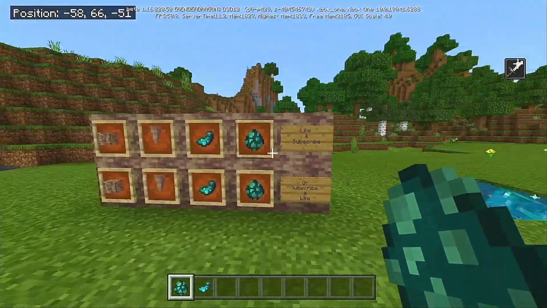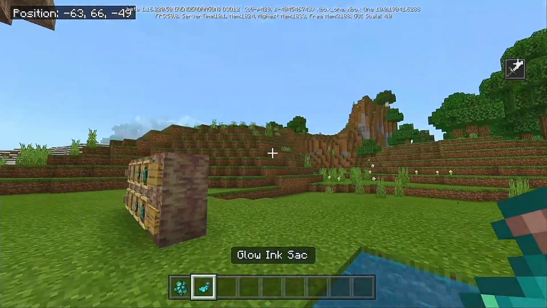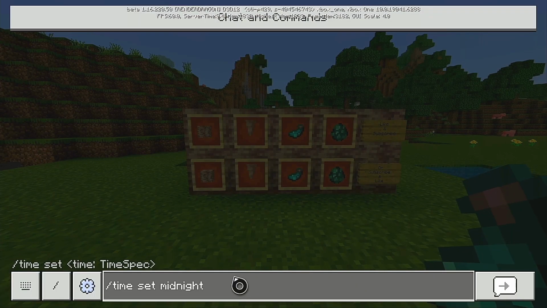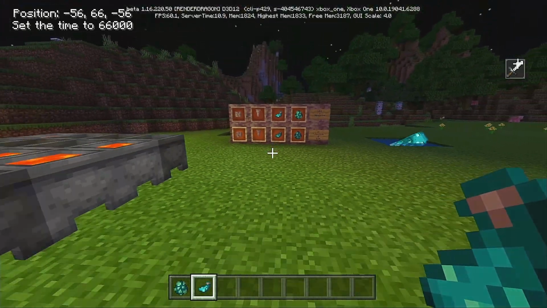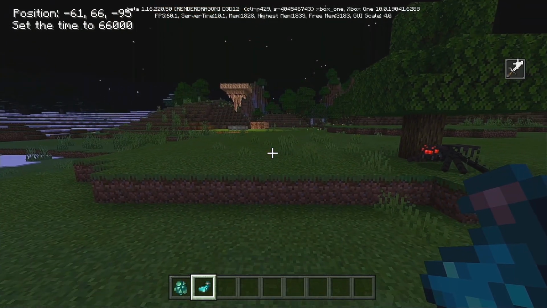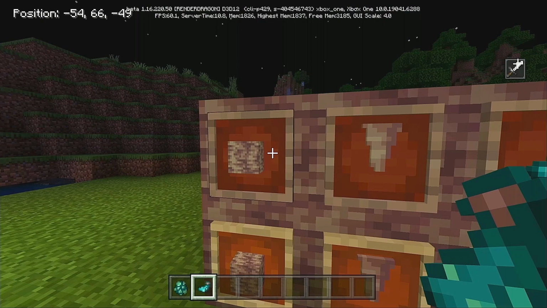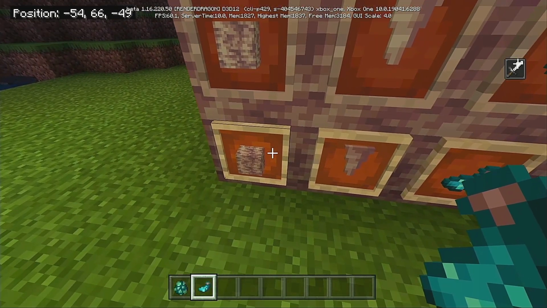Okay, so once you extract its ink sacs, you get yourself the Glow Ink Sac. Now we're going to go back into night mode and tell me what you see different with this. These light up, and if we come back here, we can still see that it is lit up all the way from there. Now, when it comes to the color, we can see that it is a bit different. This is, of course, a darker color than the glow item frame.